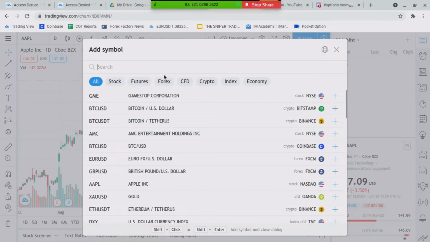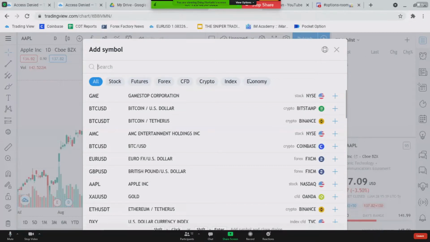Now, let me stop you right there real quick, Daisy. I'm sorry. Guys, if you aren't familiar, I posted in the group chat for the Discord. I put options to look at. This is what I mean by putting it onto your watch list. If you saw any of those ticker symbols that I posted in the group chat, make sure you put them into this and also into your Robinhood account. That way, you already have it on your phone and you're not wasting time looking for a ticker when you can already have it on your platform. So like I said, make sure you search up all those things I recommended and have them on your watch list, so you guys are set.